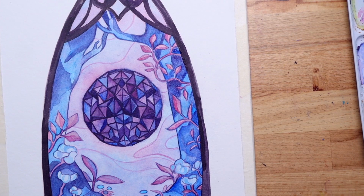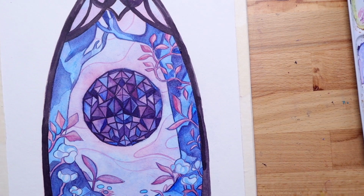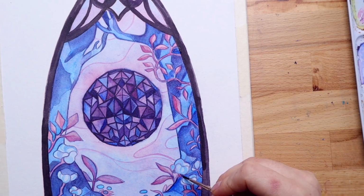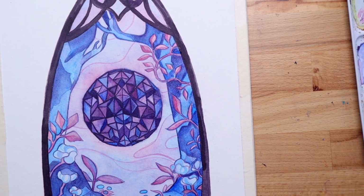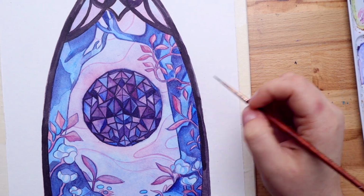It's also around this point that I probably overworked the paper a little bit. I used a good paper, but I also did a lot of layers, and I also used a lot of water. Despite that, though, it held up pretty well and did not warp at all. So that's a positive.